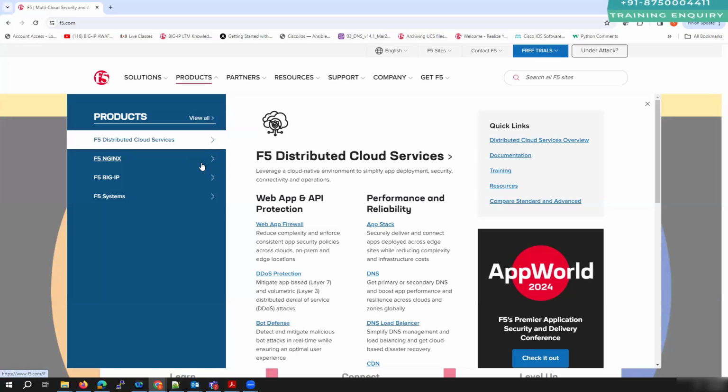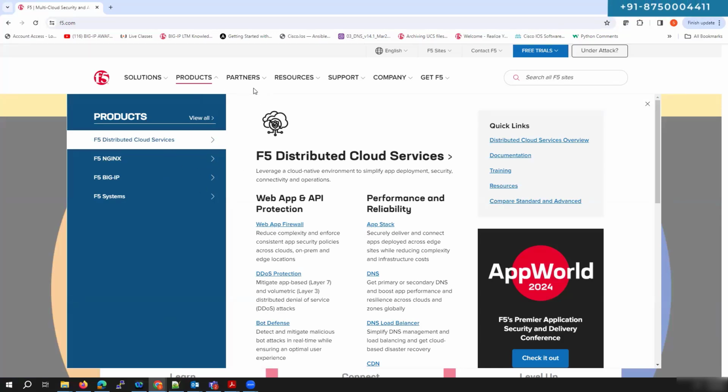And then obviously we have got the routers. For routers, we have got different series, like the industrial router series, then the ISR series, then the ASR series, and some other series of routers as well. The point is that as we know about the Cisco devices, in a similar fashion we should know about the F5 offerings, or F5 offered devices or platforms. So we will talk about that as well.